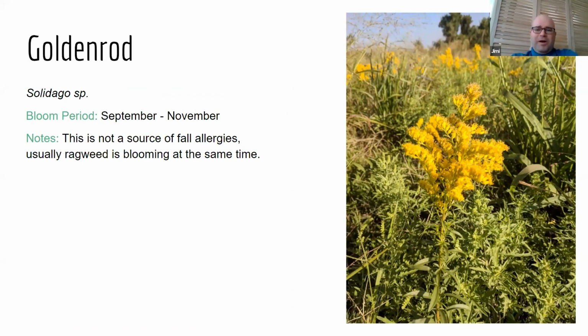Now, goldenrod. There are quite a few goldenrods you can find in Oklahoma, and they're great for the fall. A lot of people forget they add all these spring blooms and they forget to add plants that will bloom in the fall, so that way you can get that great fall coloration. I always like to point out ragweed's blooming at the same time as the goldenrods are in the fall. And so a lot of people like to blame their hay fever or allergies on the goldenrod when it's not. It's the ragweed. And one of the reasons why it's not the goldenrod is its pollen's actually fairly heavy. I think it's not a wind pollinated flower at all. I'm pretty sure it's insect dependent. And so it's not the source of your allergies in the fall.